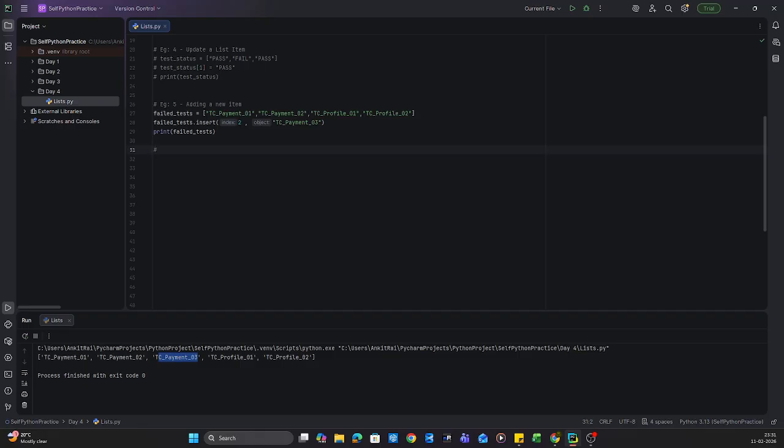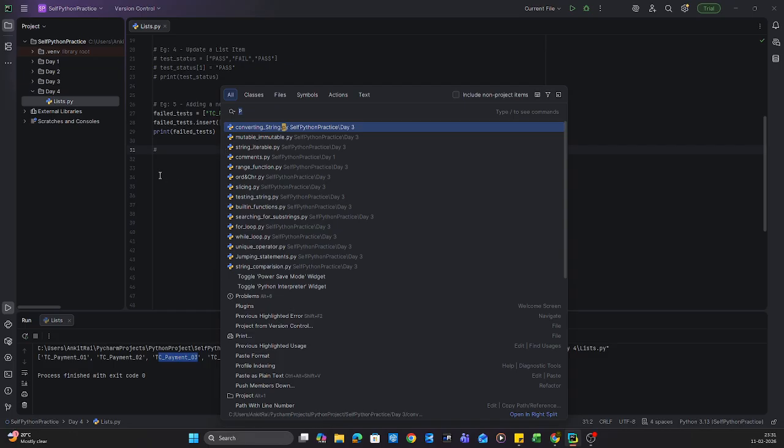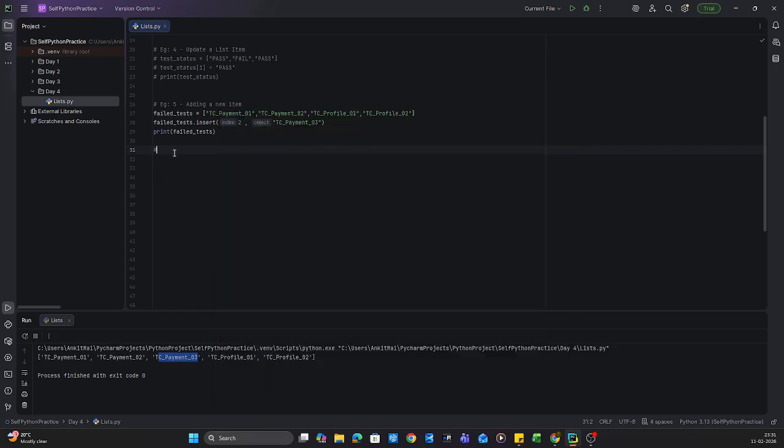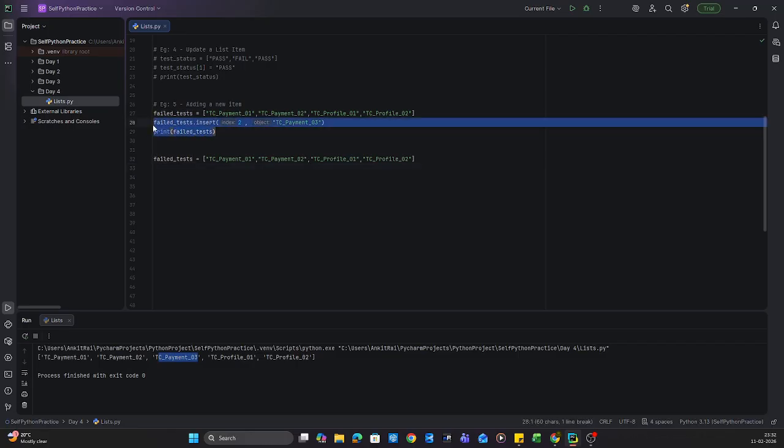And so this is one way how we can add a new item. Another way is by using append function. So we have similar variable and values. The same thing again I'm going to do.